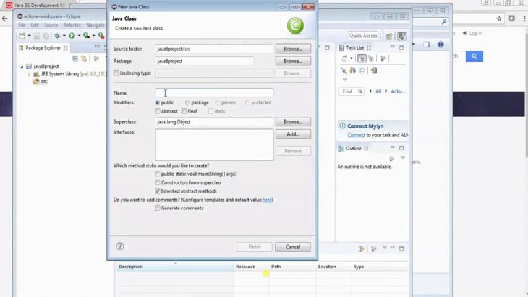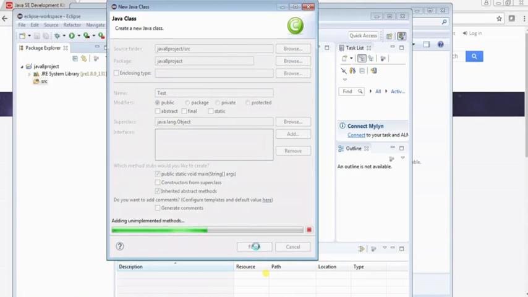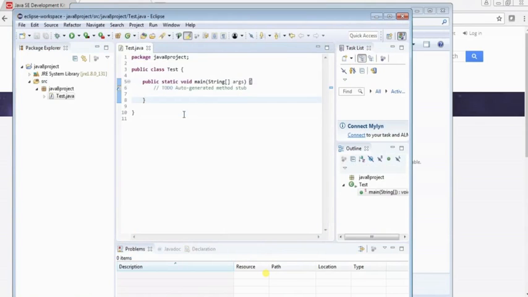So I'm going to name this class test. Right, that's in this text box with a capital T. Okay, and select this first option right here where it says public static void main. Checkbox that, and then just hit finish. Again, I'll go over all of these details later on. This is our first Java file.